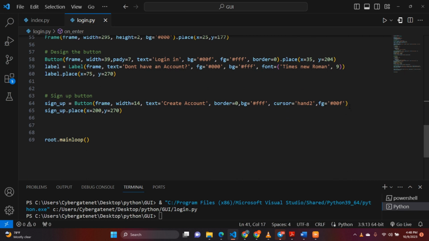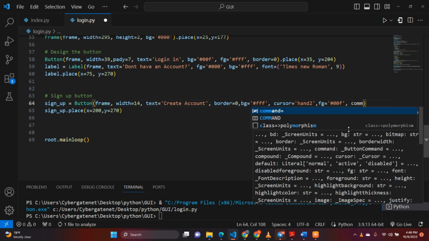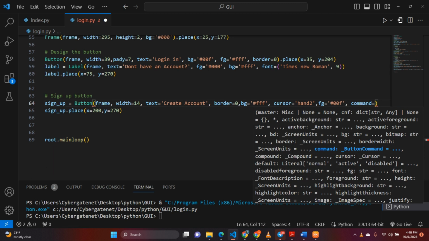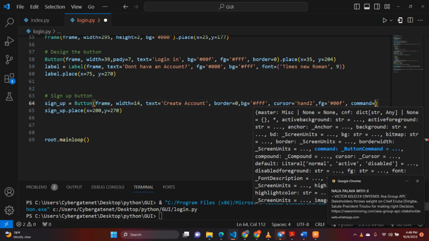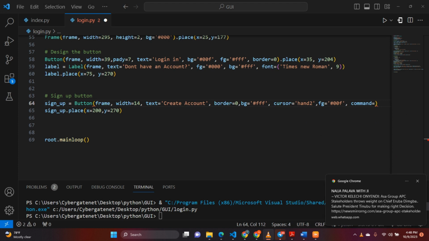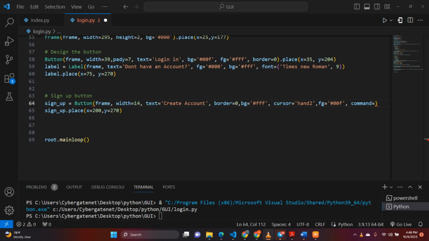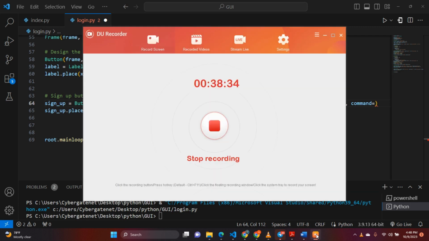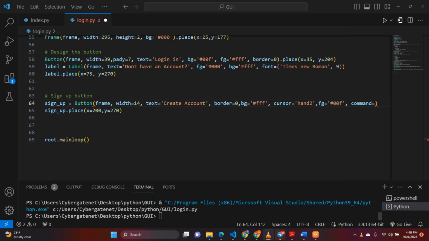Under here, we're going to add a command. The command is going to bear the name of the function that will run in the code. For now, I'm going to just simulate a simple login message. I'm going to connect this to a database, maybe in version 2, because this is getting too long already. I don't want this to be more than an hour. So I'm going to do version 2 when we connect this to SQL. SQL is going to take care of that.